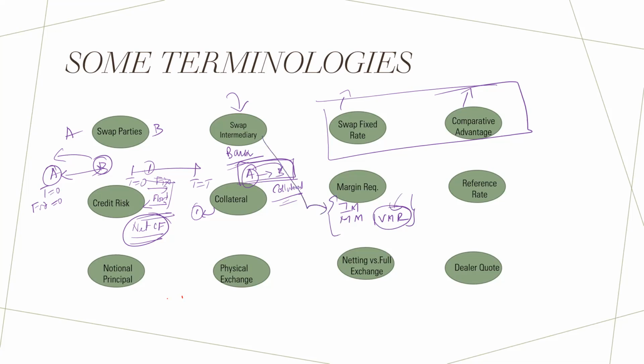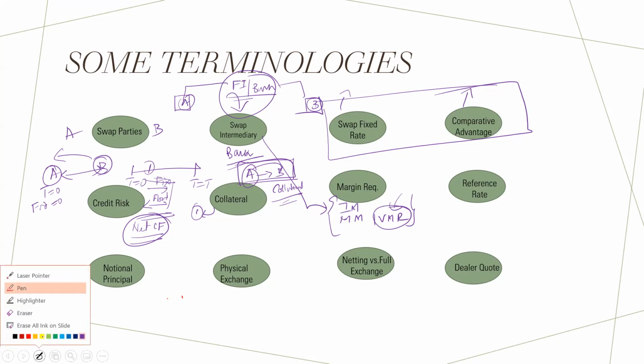Similar treatment is meted out in case there is a swap intermediary. A swap intermediary more often than not is a financial institution or a bank. So when we are talking about a financial institution or a bank, it also needs to safeguard its own interest. Hence, if there are party A and party B who are willing to enter into a swap with this entity being the intermediary, the intermediary will need to protect its own interest, because it in effect faces credit risk from B's end and from A's end as well. Similar concept as that of an exchange. So to protect its own interest, it may insist on margin.